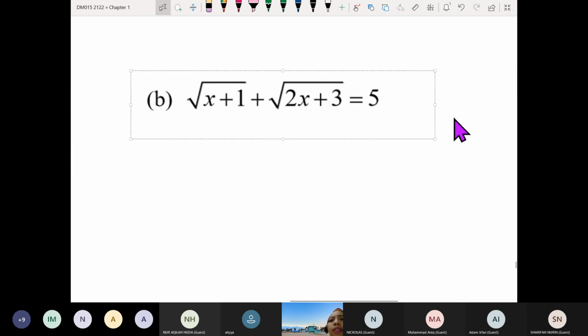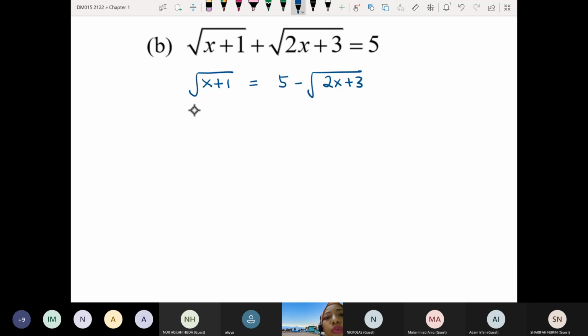Okay, mari kita buat bersama-sama. Are you with me? Yang lain, students yang lain. Cikgu asyik dengar suara yang sama saja. Ada. Yes. Okay, bagus. Okay, apa yang kita buat adalah kita bawa satu √ belah kanan. Siapa yang kita bawa, tak kisah mana-mana sebab dua-dua pun positif. Kalau salah satu tu negatif, I akan bawa yang negatif tu. Okay, so I sudah bawa the second term to the right. Okay, and then you apa? You square both sides. Square both sides.